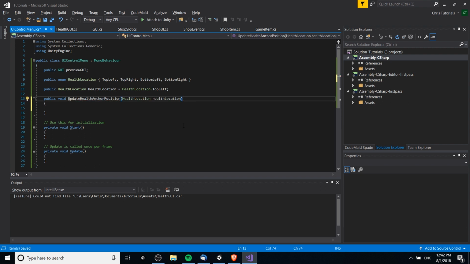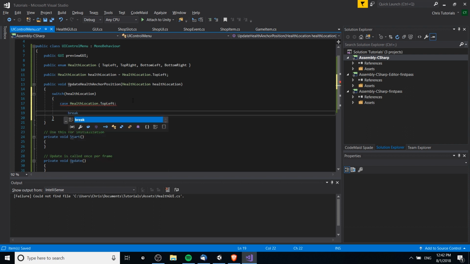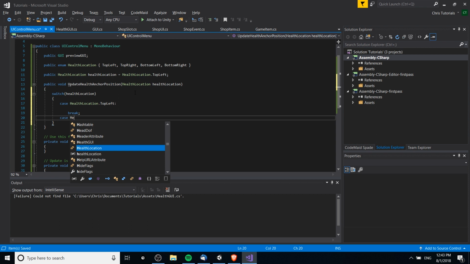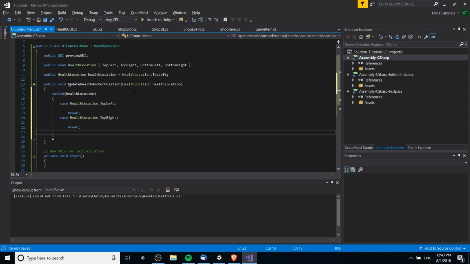Alternatively, you don't necessarily have to pass it in as a parameter. You could just use the value set in the class itself, but it depends what makes more sense to you, depending on how you're going to be designing this. But in any case, we need to give reference to that health location. So with the health location, I think a good way of solving this here for a small list of options would be a switch statement. So we take a switch statement, we pass in the health location, and then depending on what case of health location, which will be top left, top right, bottom left, and so on, then we will change something about the GUI. So let's set up all of these cases here.